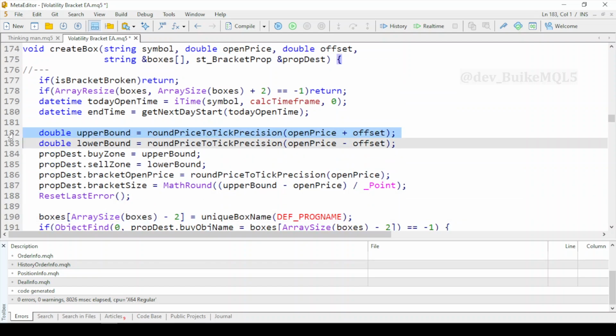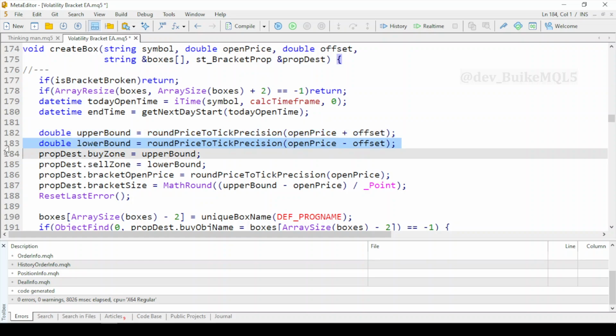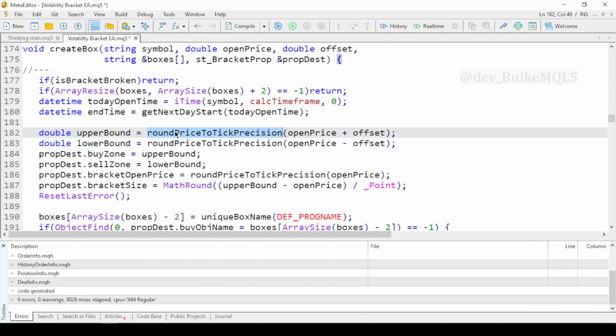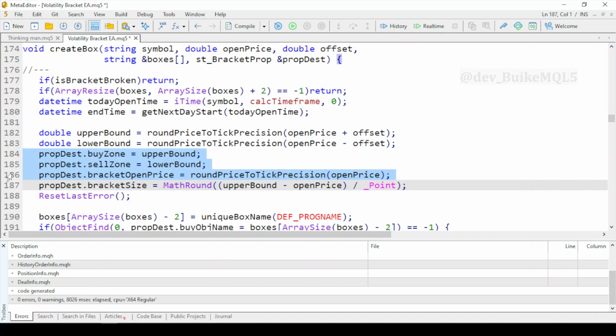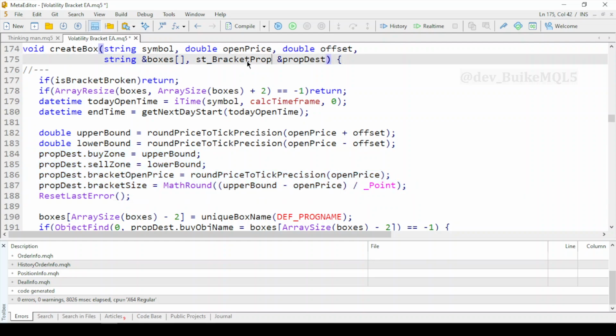Here we get the upper bound, the lower bound, and each bound that we get, we round the price to tick precision. And next, from line 184 to line 187, we just store the information of the bracket in this bracket structure, st bracket property that will be passed to this function.